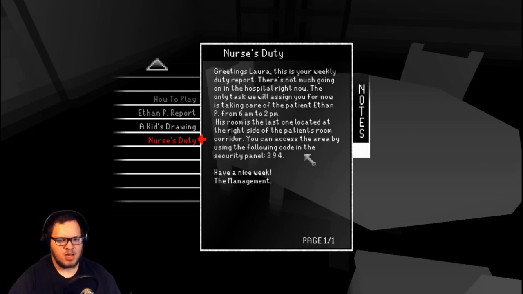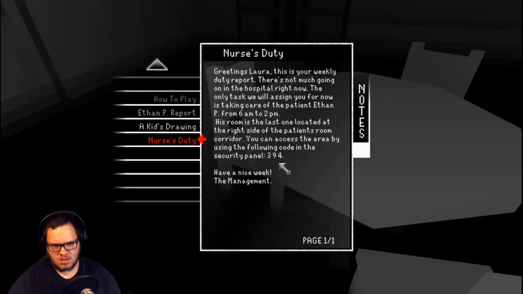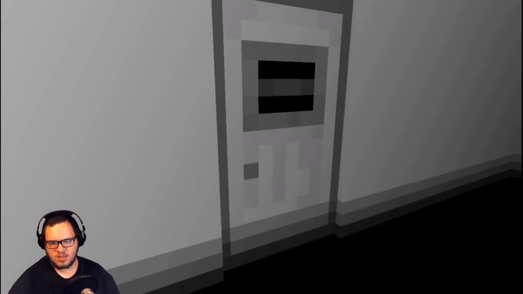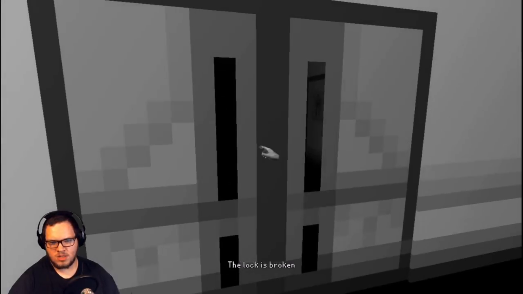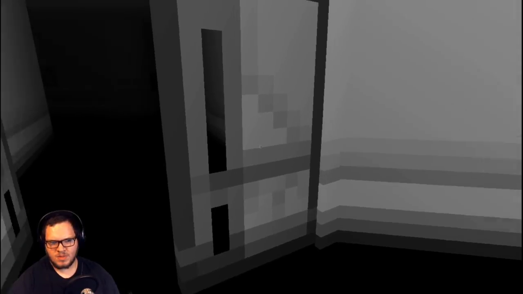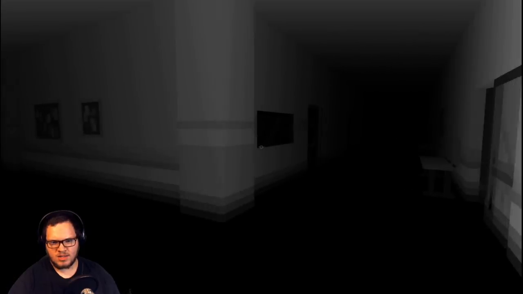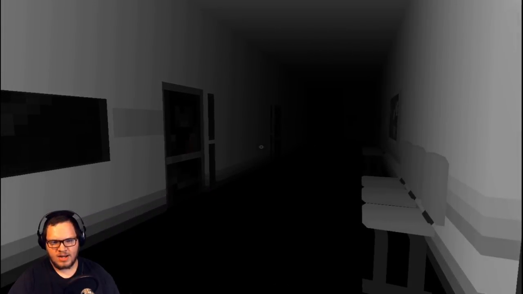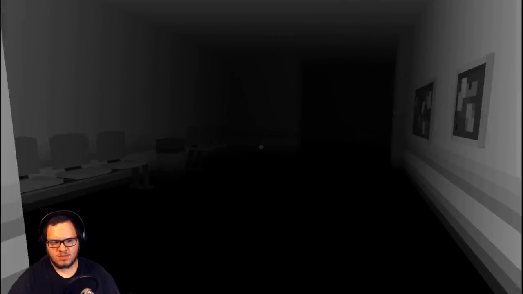Okay, so we're not Ethan P. Located at the right side of the patient's room corridor. Alright, last one on the right side, 394. Alright, is this the corridor? No. This one? No. Guess it's this one? Here we go. Last one on the right. Alright, well, we'll go right. Well, that's how I got in there. So, this way then?